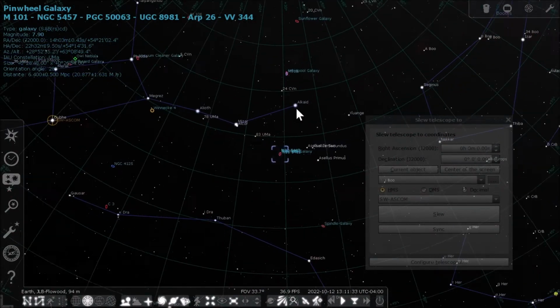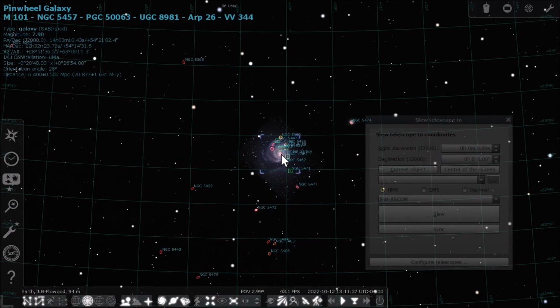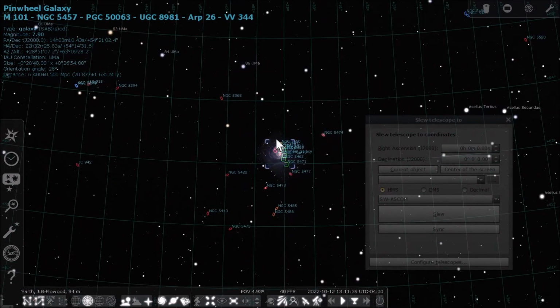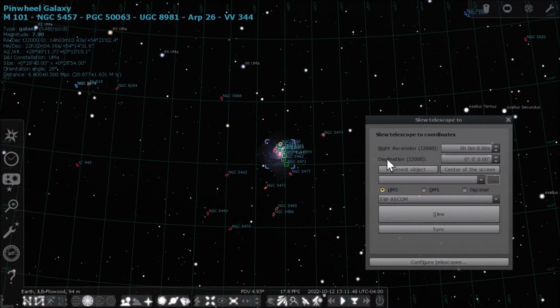And we'll zoom out, and we'll see if the telescope will zoom to that. So we got the object selected. On this one, if we want the telescope to be controlled by Stellarium, you can hit current object and slew.